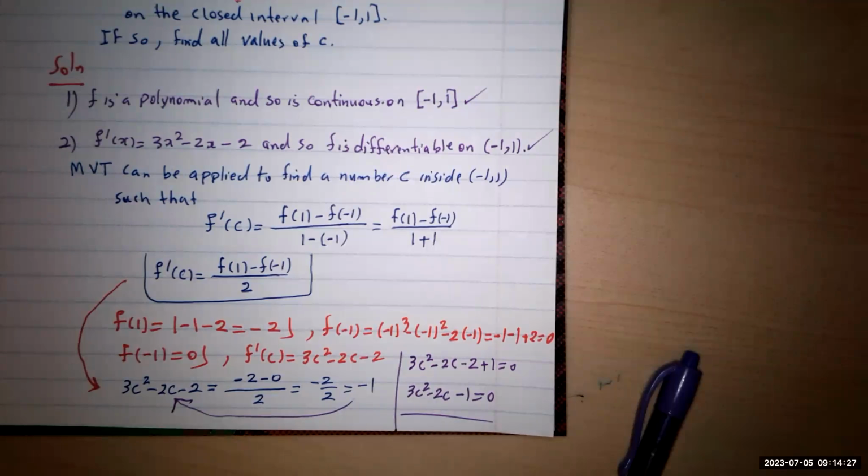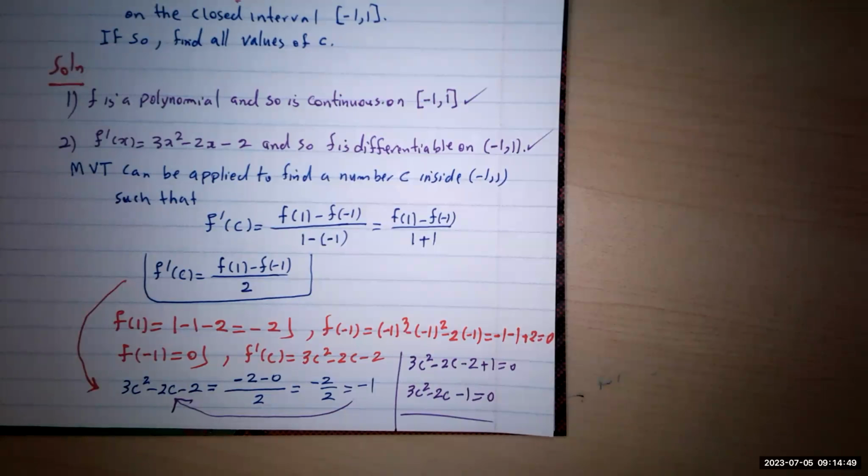The sum of the coefficients is 0. You see, 3 minus 2 minus 1 is 0. So one of the solutions is 1. The other solution is C over A, which is -1/3, if you know this shortcut. If you don't know it, you factor it into (c minus 1) times (3c plus 1), and set it equal to 0.